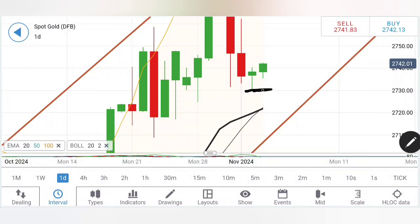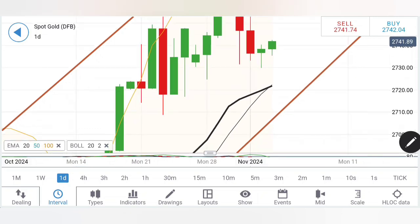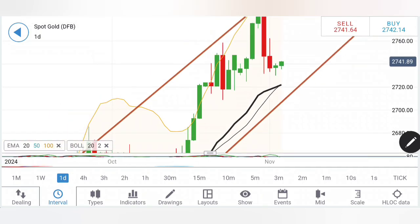And once it breaks below 2730, chances will be high that we may see a movement towards 2720 levels, which is going to remain very good support. And bearishness today is only confirmed if it drops below 2720. We can say we are looking forward to a greater down move which is going to take it towards 2710, 2712 or in fact towards 2700. Yes, if it continues to crash below 2720, we are looking forward to a greater correction.